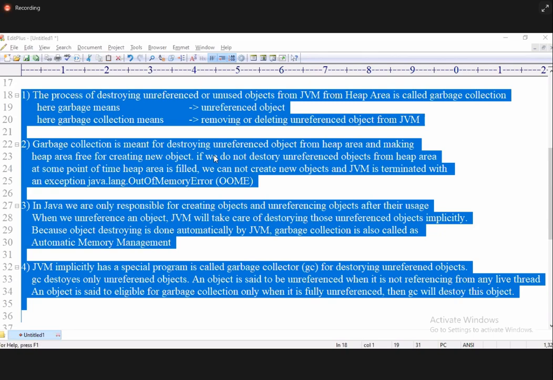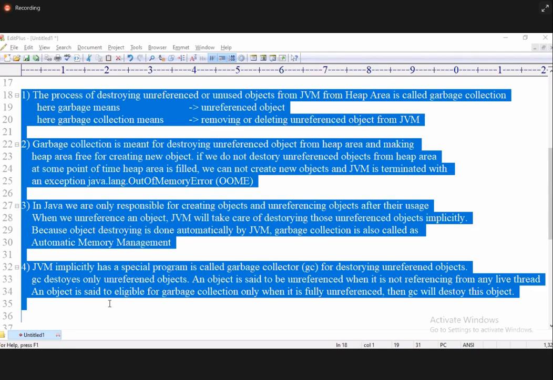To shortcut this line, in the System class the gc method is given as a static method. Inside the System class gc method, they are implicitly calling Runtime dot getRuntime dot gc. So you can call Runtime dot getRuntime dot gc directly, or as a shortcut you can call System dot gc. So totally how many ways can we request the JVM to start garbage collector? Two ways. First one is Runtime dot getRuntime dot gc. Second way is System dot gc. Hope you all understand. Now I want you to answer all the points.